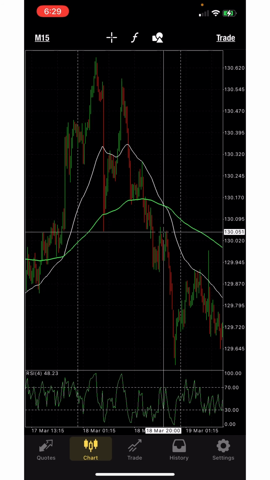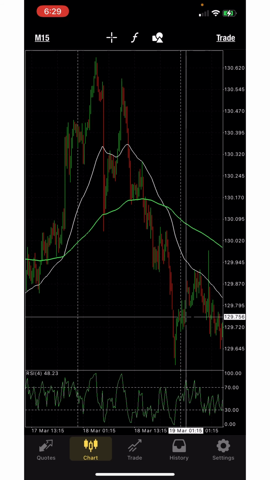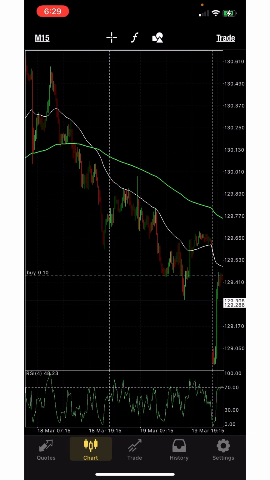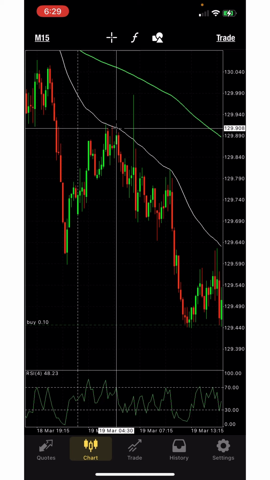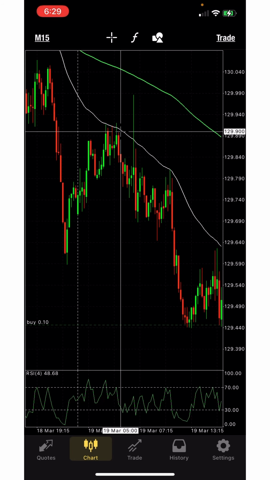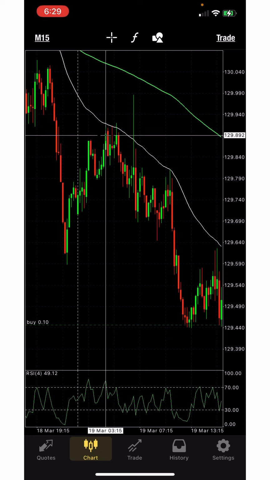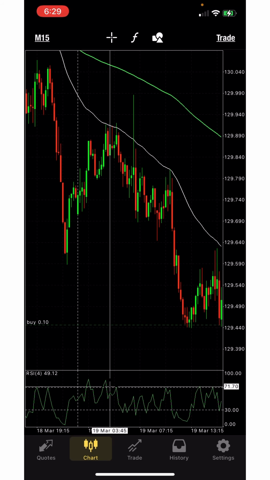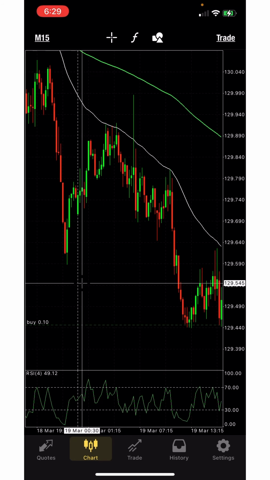And if you knew what you was really doing, you could have entered here, but we didn't. I'll wait till it touches the white line here. And I would have entered, go for a 2-to-5 ratio. That's a 2-to-5. But I would have entered here because everything lines up. The RSI must be overbought if you're selling, or it must be oversold if you're buying.